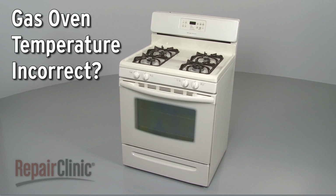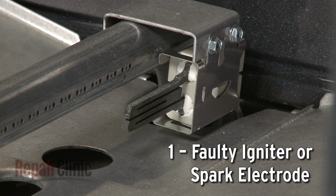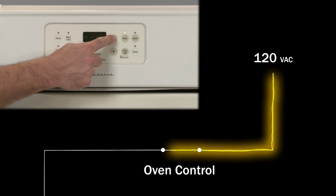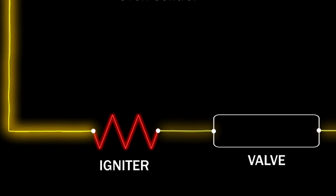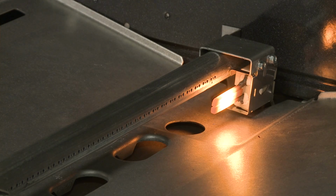If you suspect the temperature in your gas oven is incorrect, here are the top 3 most probable causes. When you select the bake or broil function on your gas range, the control sends current to the appropriate igniter or spark electrode. The igniter will first draw current, or amps, through the oven safety valve to open it. Then it will get hot enough to ignite the gas in the oven burner.